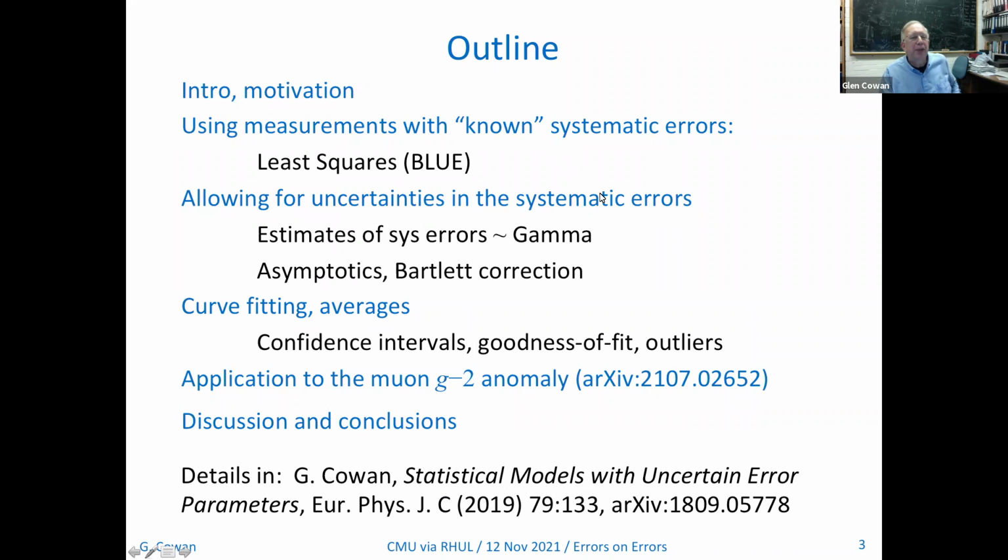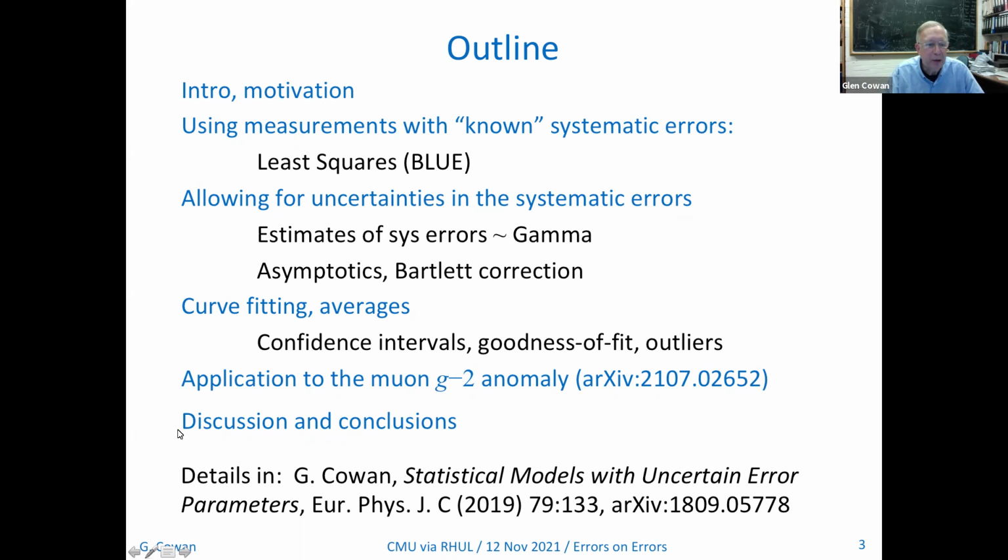So I will start with some motivation for why one would want to do such a crazy thing. I will talk about how things have been done in physics up to now, where you treat the error bars that you assign as fixed constants. Then I'll introduce this model where the variance parameters are treated as adjustable parameters. And then I'll show some of the properties of the inference that emerge from that type of model, the type of confidence intervals you get, the way to characterize goodness of fit, and so forth.